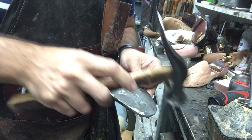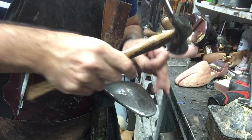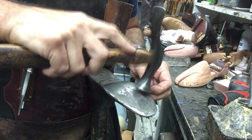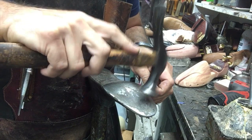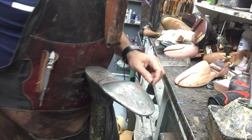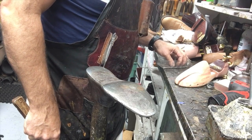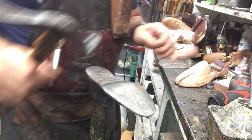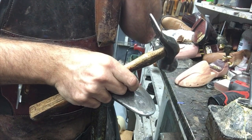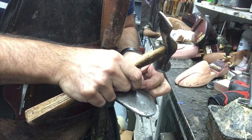Growing up in Lebanon, I guess in the 70s, we used to collect old nails and bent nails, and we used to straighten them out like this so we could reuse them again. No, we didn't have any Home Depot or hardware store, we made do with what we had. Because we did little projects here and there, we couldn't go to the store and buy a box of nails. That was out of the question.